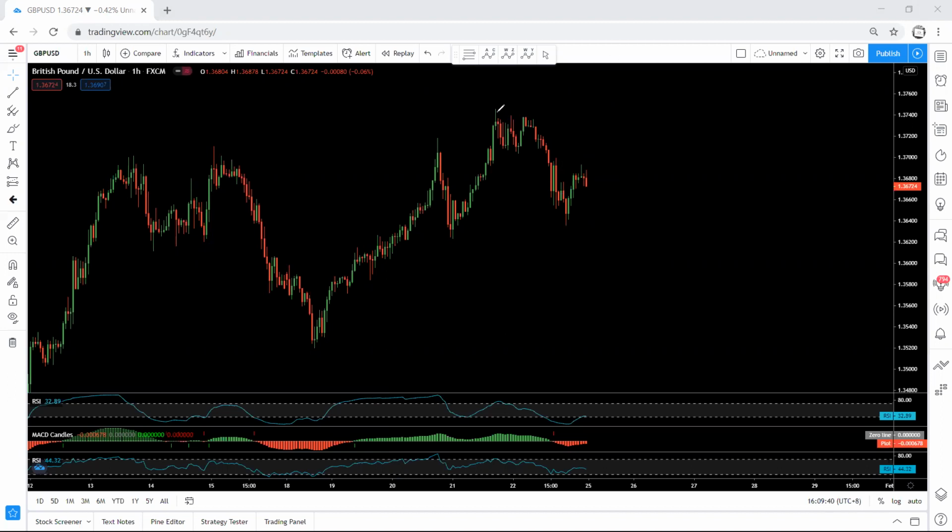And one thing I need to mention here, there is a possibility this is a correction relative to this one, and the price can start to move a bit higher and break this top. Yes, we also have that possibility. That's why I mentioned if we want to look for sell from here, we need to get the correction before we look for sell. And if we get a bigger correction, we can look for sell, and when the price breaks this low or even here, you can start to manage it, because maybe the price drops, breaks the low, and this one becomes a bigger correction for the next continuation. Anyway, we don't have any trade setup for sell.